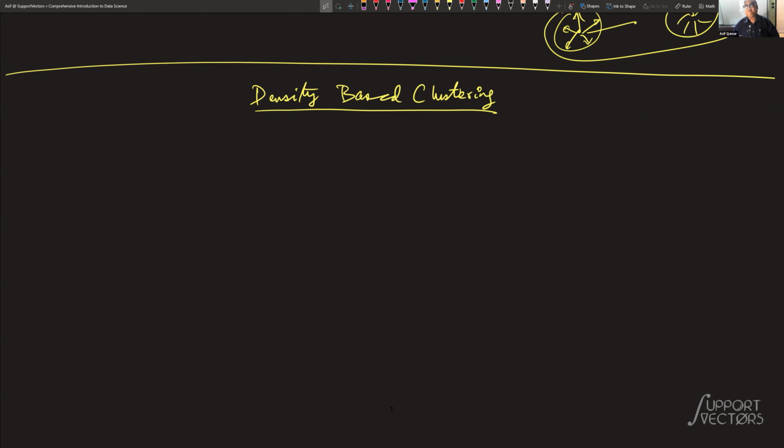So just imagine that you have a page. On the page, you have sprinkled sand, and the sand forms clusters. What can you tell about the clusters or the center of the clusters? Those clusters are regions of relatively higher density of sand as compared to the space between the clusters. Does that make sense? That's a very simple intuition. And it turns out that when you build upon that intuition, you can come up with very powerful clustering algorithms.